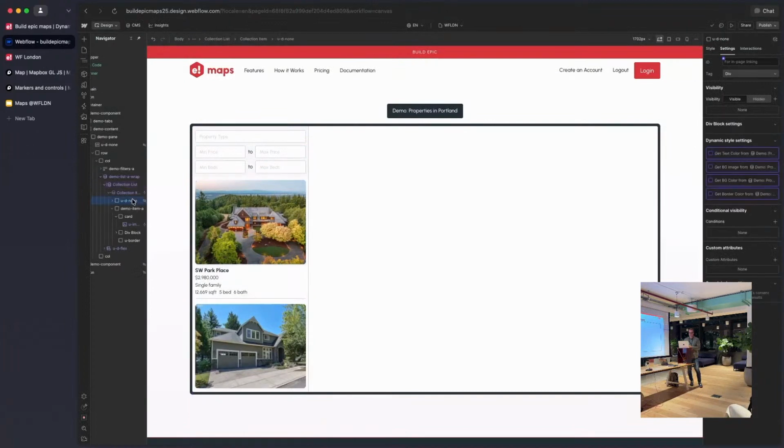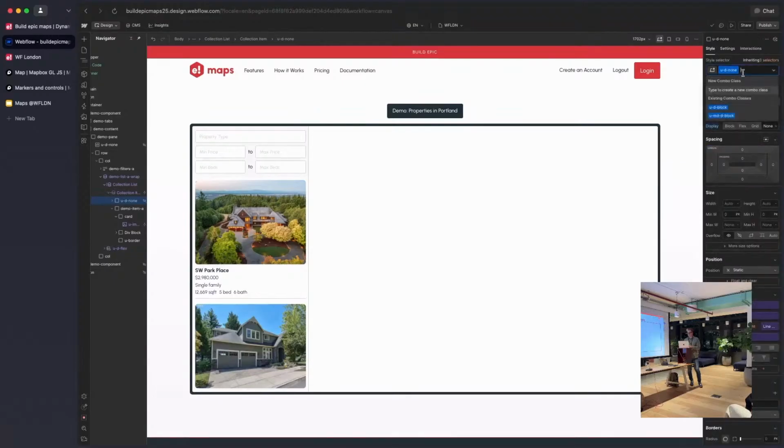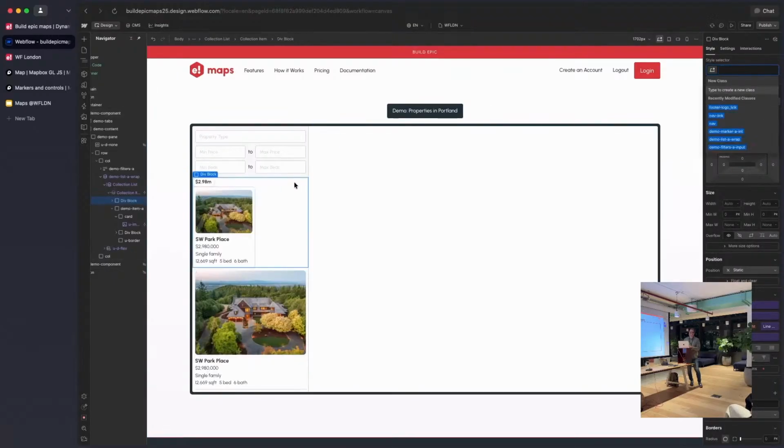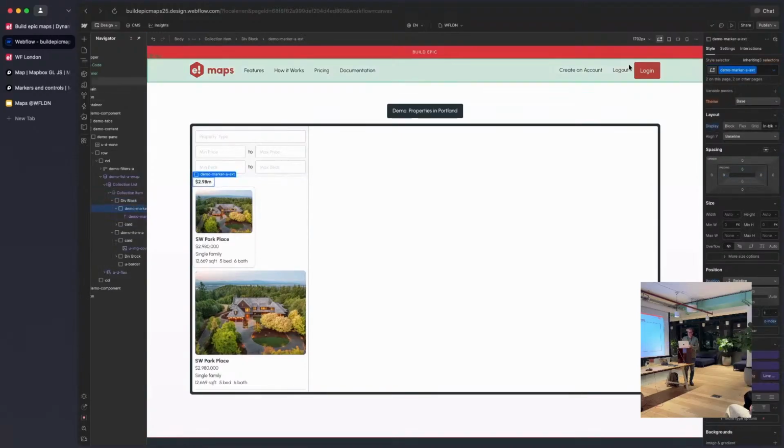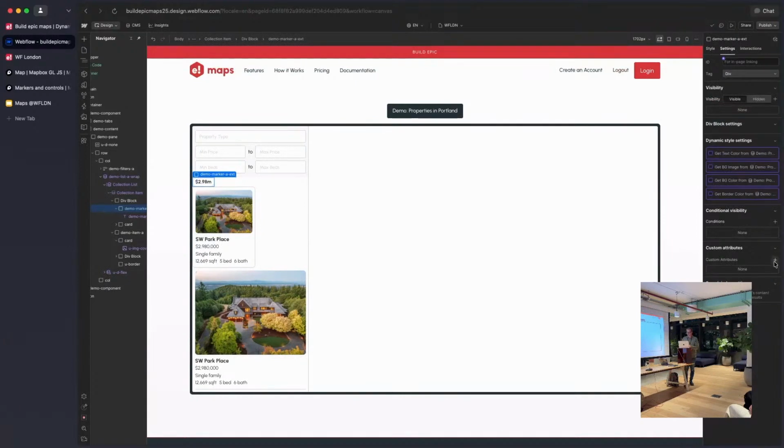And then down in here, I just have it hidden away, but inside each collection item, you have your marker element and your pop-up element. So you can build these however you want within Webflow. Anything you do in Webflow, you can put into these markers and pop-ups. And all you then have to do is, same as we did before, just add epic map element equals marker.